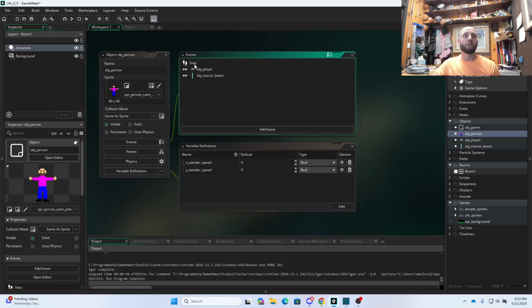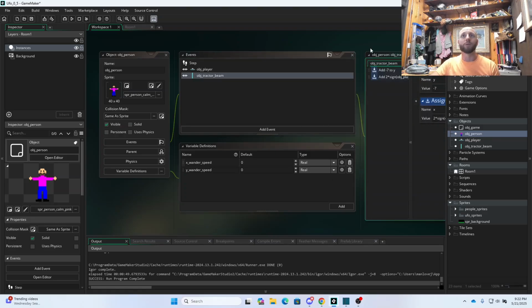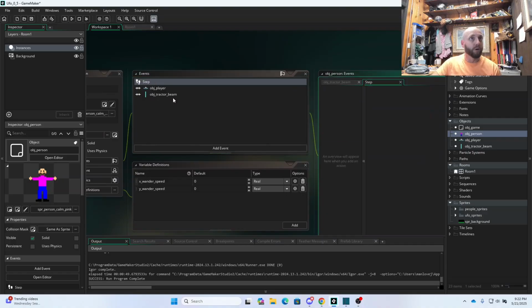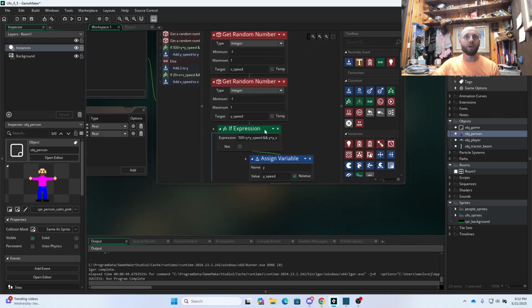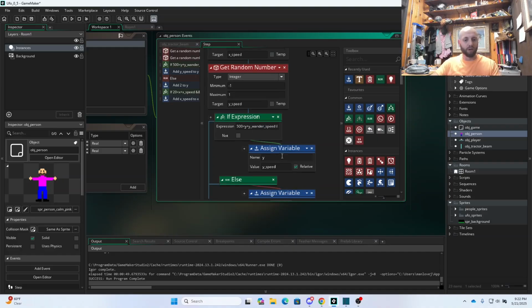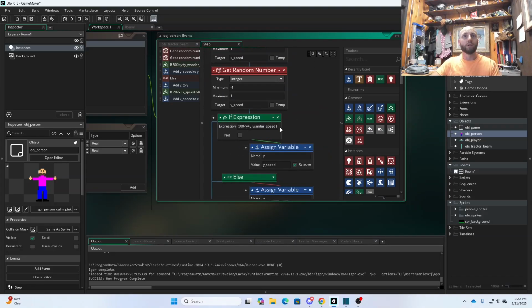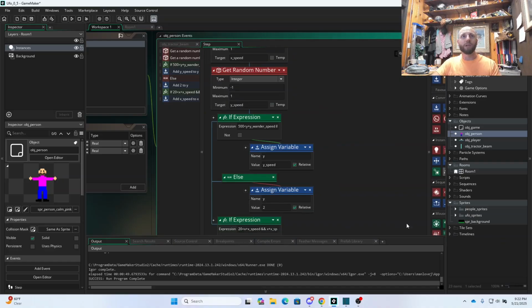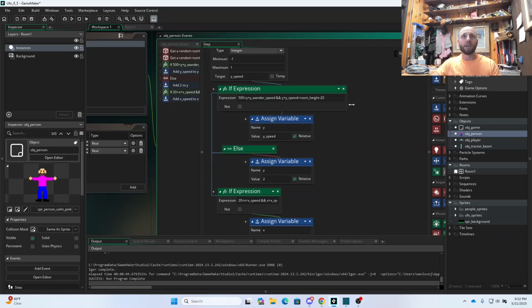So here when we're actually abducting our people, when we go into our tractor beam, let's go into our step code. I just changed the names of those two variables, and I need to change them all throughout here. So I'm going to grab the word wander with an underscore here.